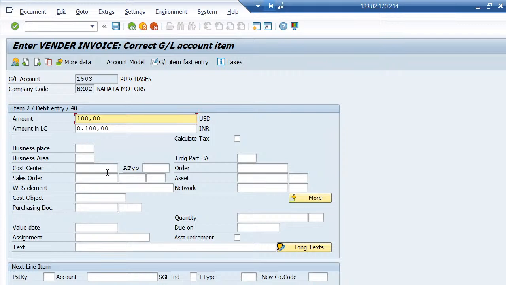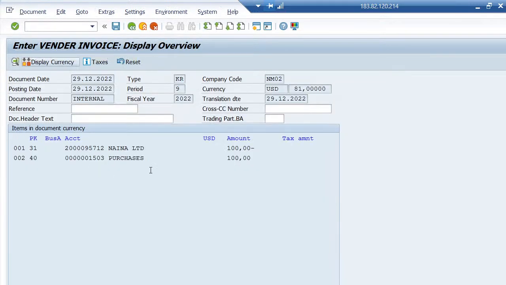Our exchange rate was 81, right? I'll show you. Just simulate the document, simulate this, see $100. After this, save this.